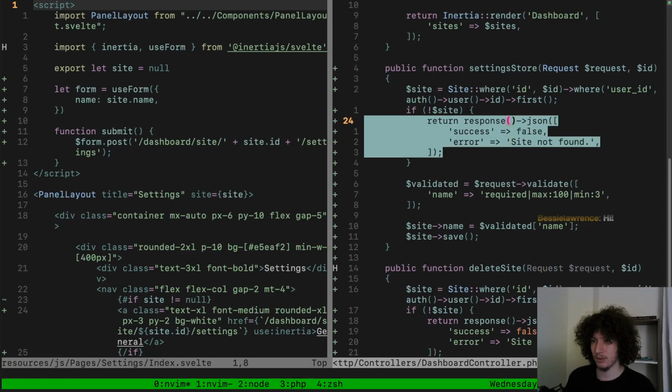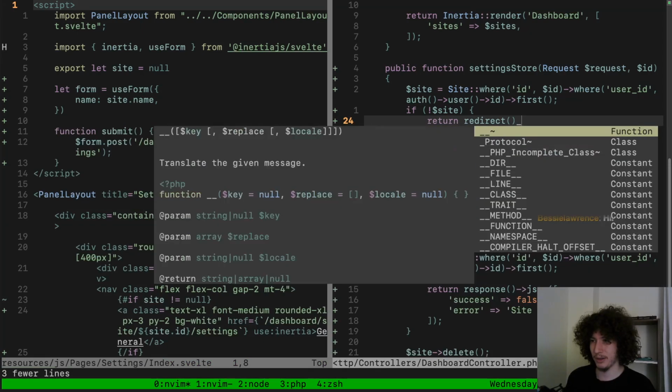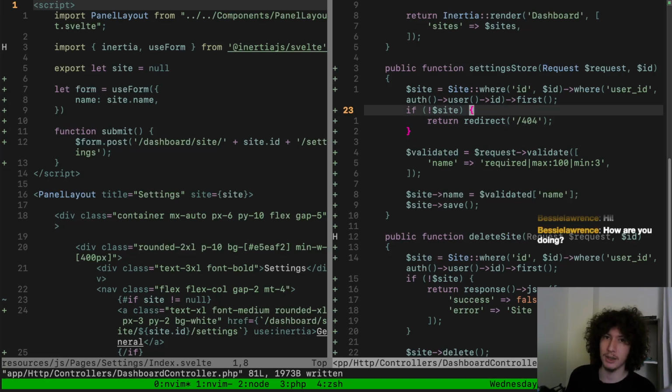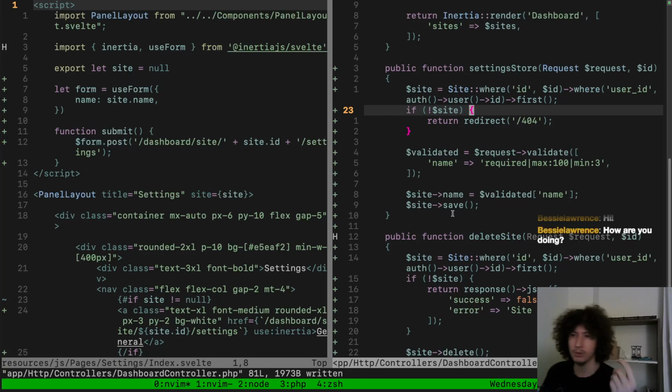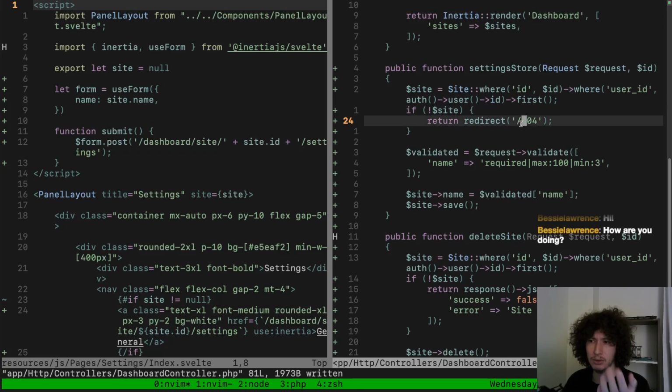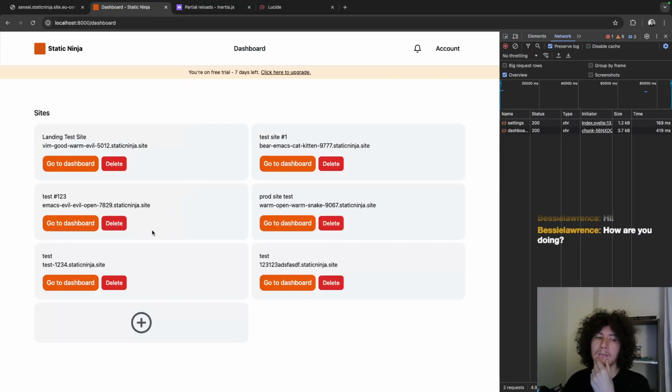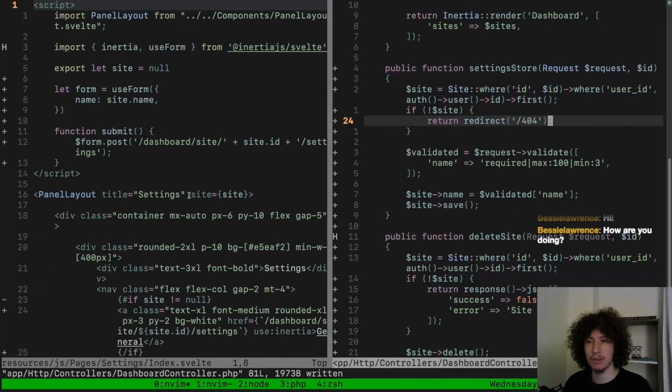We can just redirect the user to the 404 page if the site is not found. And most of the time the user who gonna encounter this probably trying to do something sketchy, so it's not gonna be a big deal for us. Okay. Yeah, now we just the settings.